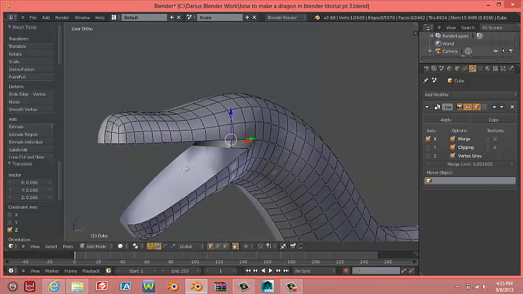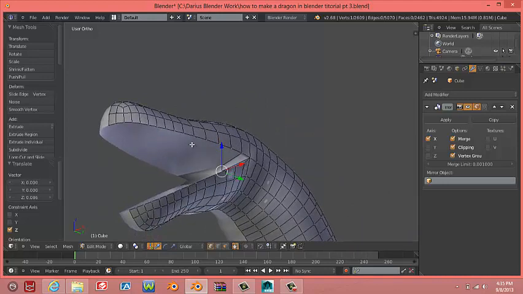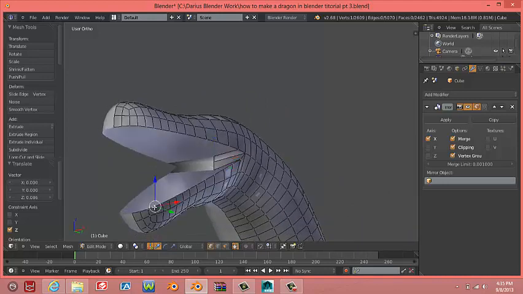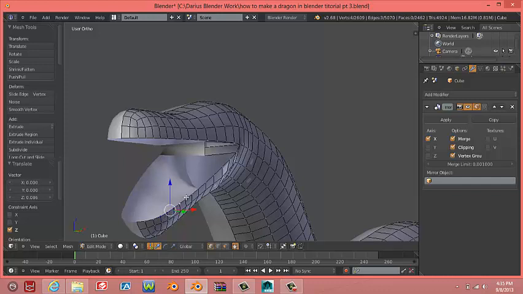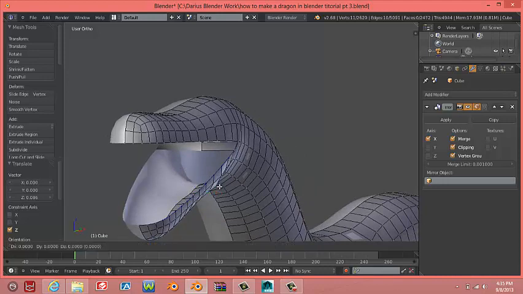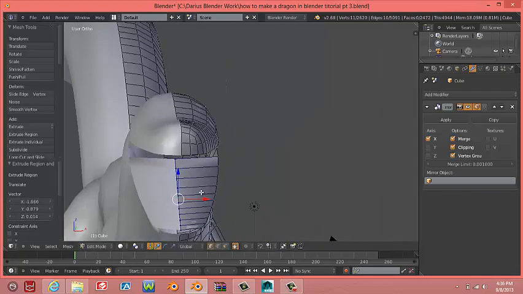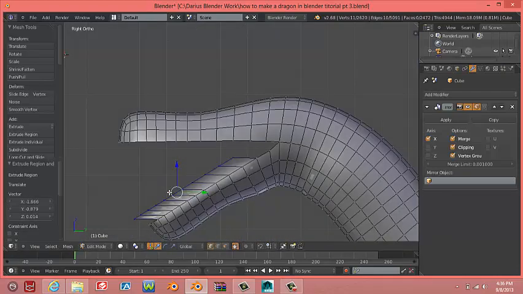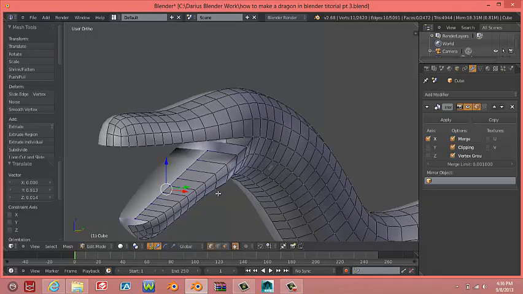So, let's see, what can we do? Alright, one thing we can do is select, actually, hold Alt right click, select this whole line, hit B, middle click, deselect these, B, middle click, deselect this one and this one. And what we're going to do is hit E, extrude, and move it inwards to close that gap up. And let's hit 3 to see what we did. Let's move this down and in, like so.